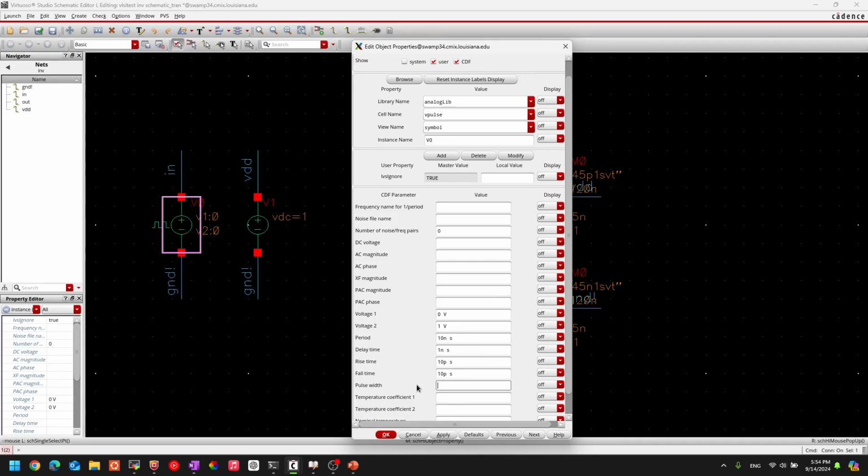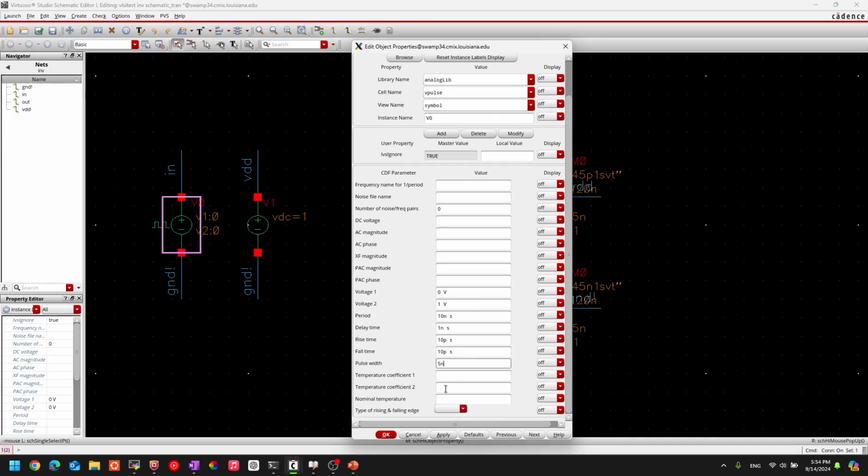In digital circuits, not always, but most of the time they work at a 50% duty cycle. Or maybe for analysis, most of the time you want to use a 50% duty cycle for easier analysis. So for now, put in 5 nano. We will not add anything else, so just these 7 parameters. All right, 7 parameters. Add them, and then click on OK.